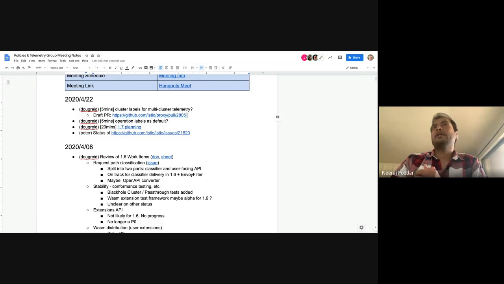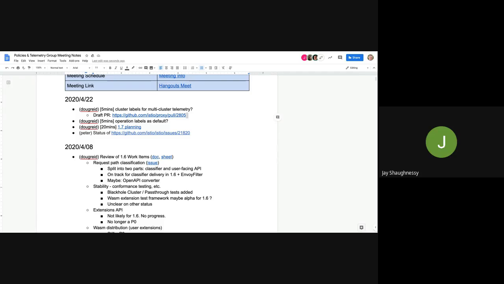Right. Do we currently show clusters in Kiali, Jay? We would like to. A couple of versions back, we took a look at what we could do with multi-cluster traffic, and the answer was that if it was a shared control plane, basically a different instance per cluster, we could do something.